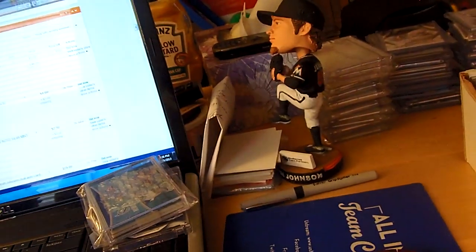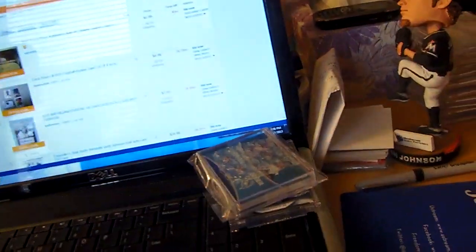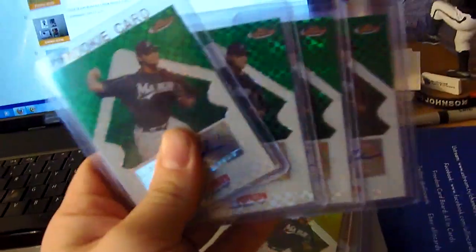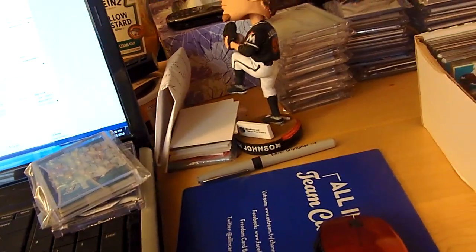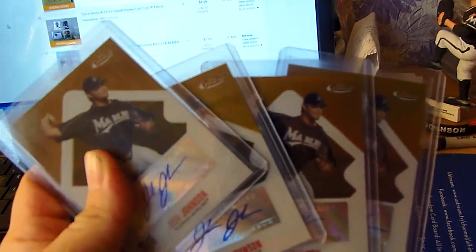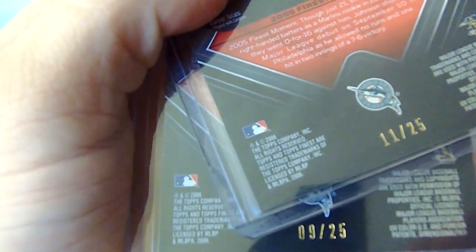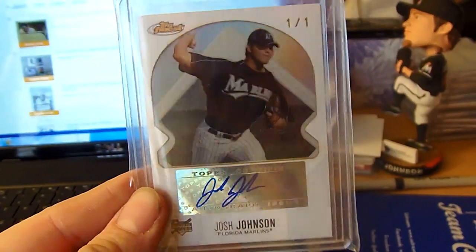Black refractors are $10.99. Green X's are $2.50. Golds are $2.49. Black X-Fractors are $2.25. And white bordered refractors are numbered to 1.